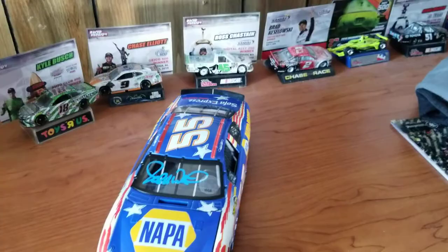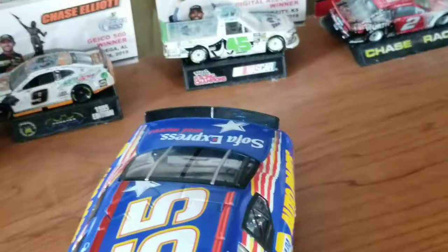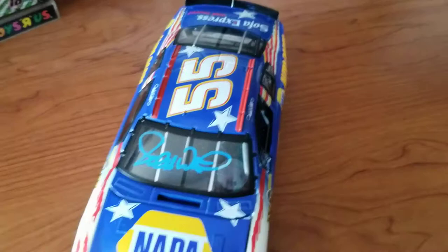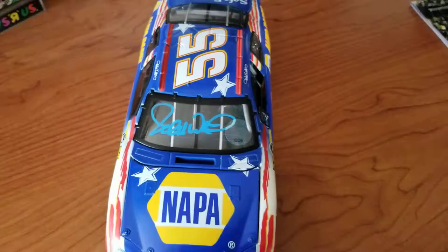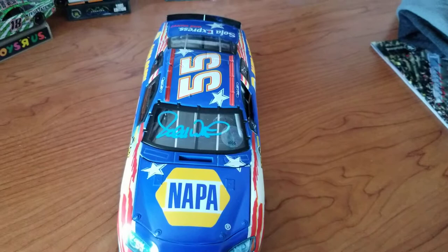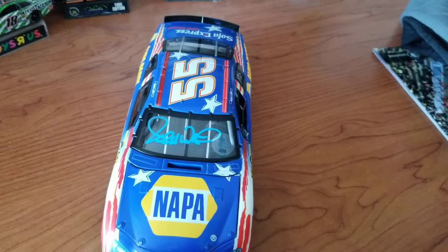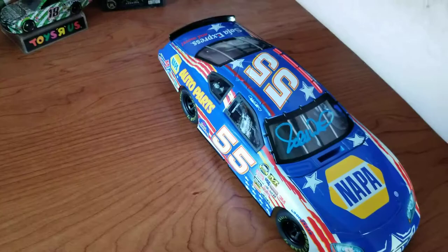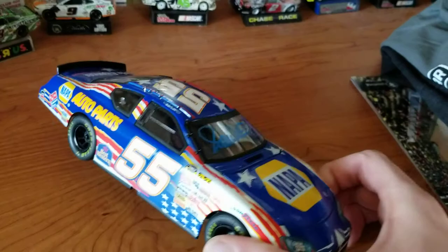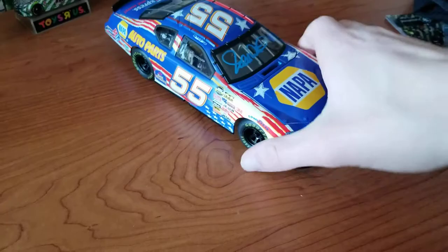Even though this isn't Lionel, I just noticed a little scratchy scratch on the inside of the spoiler. Anyway, here's the most obvious thing - the paint pen that I mentioned, the Michael Waltrip paint pen. My first autographed car from him. You can see the Plan B hologram there. As I've mentioned in the past, my ultimate goal is that every driver I've seen race in person - as long as I do have a die cast - I want to get at least one autographed die cast of each. I saw Michael Waltrip at least once, at 2008 Pocono. He kind of went in the garage after like 12 laps, but he was there. I did see him race at least once, so there's my autograph.